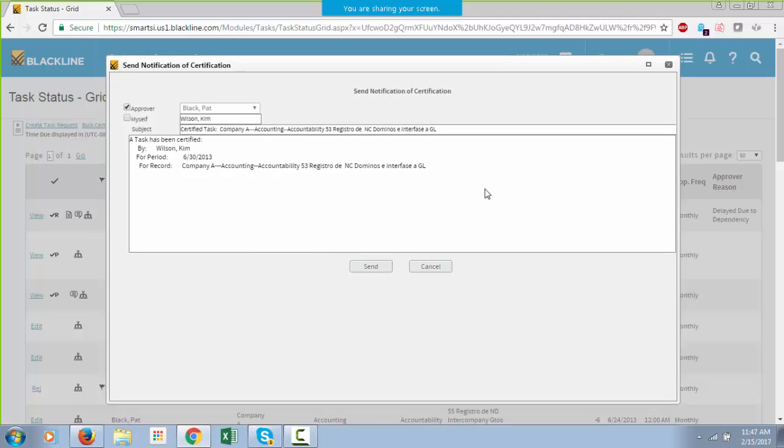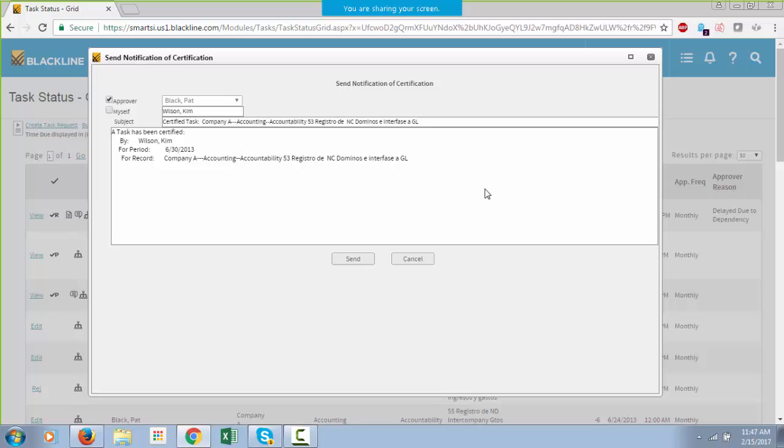Okay? So in this case, I have this module set up so that when I certify a task, I can send an email to the next person within the workflow.